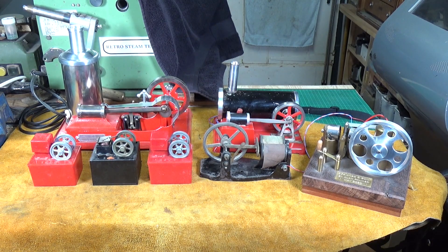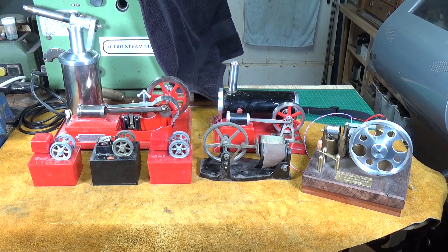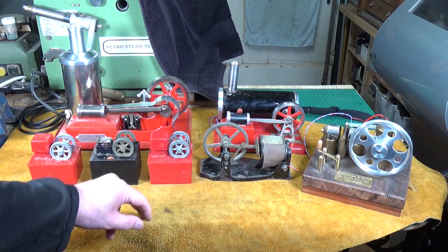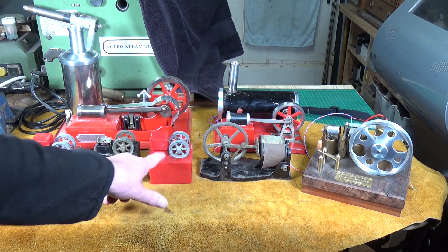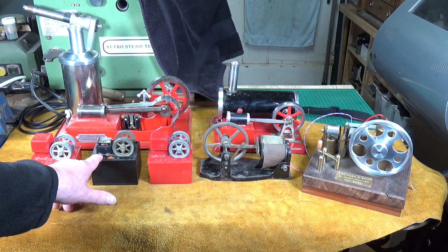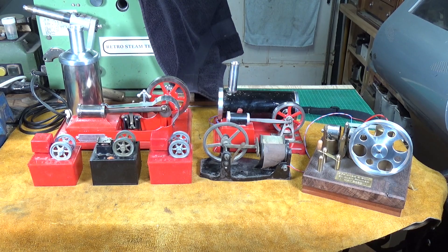Probably the easiest ones to demonstrate are these little Atom Motor 107s — lovely little toys made in America very cheaply from about 1947. They use a single electromagnet coil with a pivoting plate which just goes up and down, and there's a breaker which turns the power on and off inside the little boxes. Two D-type cells — that's how they would have come when brand new. This one I got only had the motor part, so I've made up a little box, which is slightly bigger than the originals.